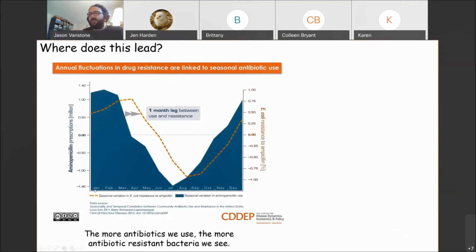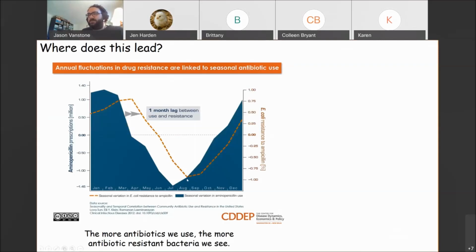So what they show here is the months of the year along the bottom, and in blue, we see the penicillin prescriptions. And so you can see in the winter months, January, February, March, on the left side there, they're relatively high. People have colds and flus, and they're going to the doctor and getting their antibiotic prescriptions. And then in the summer months, people spread out, and we have less. The cold and flu season goes away. We have less person-to-person spread.